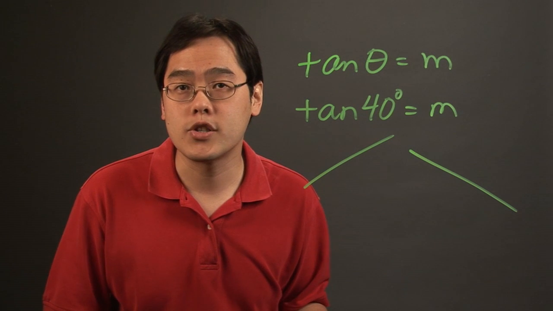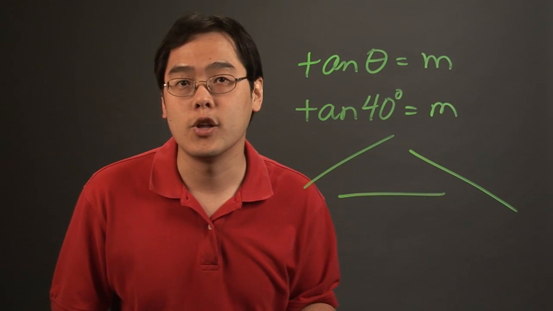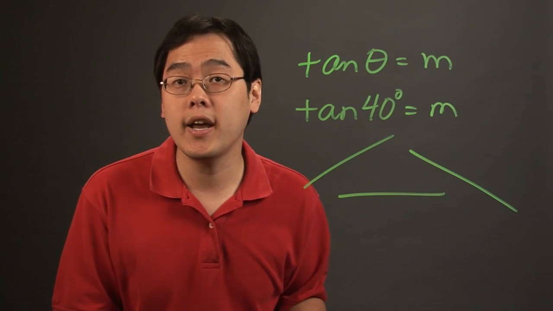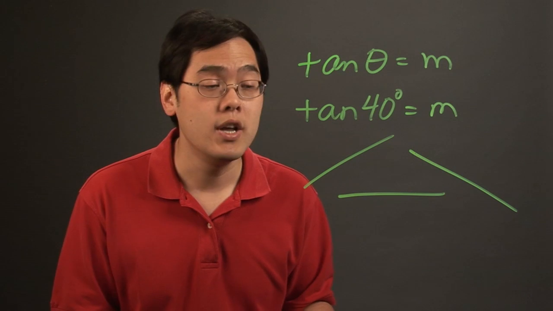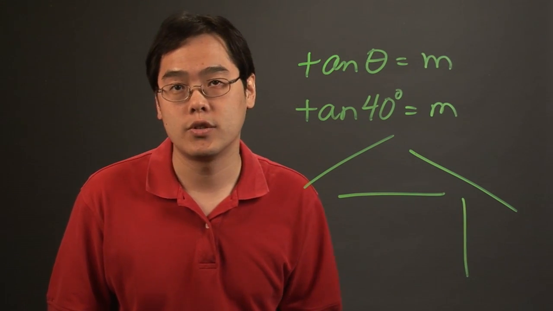You may come across situations where we have zero tangent, which means that the slope is going to be zero or a horizontal line. Or you may have undefined, where your calculator is going to tell you error, and what that means is undefined slope, which gives you a vertical line as a result.